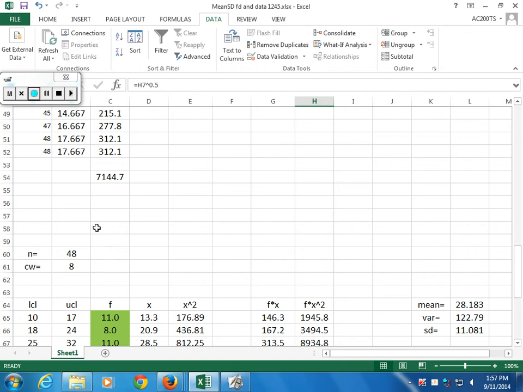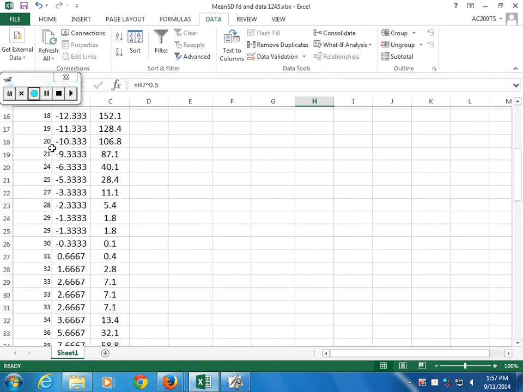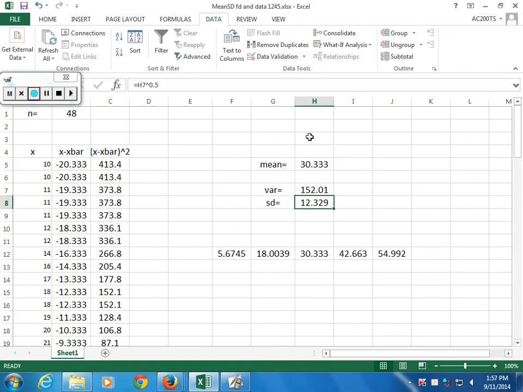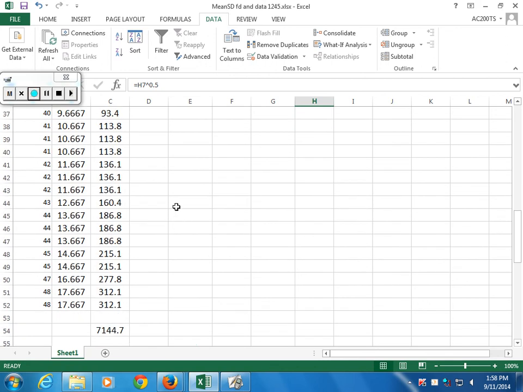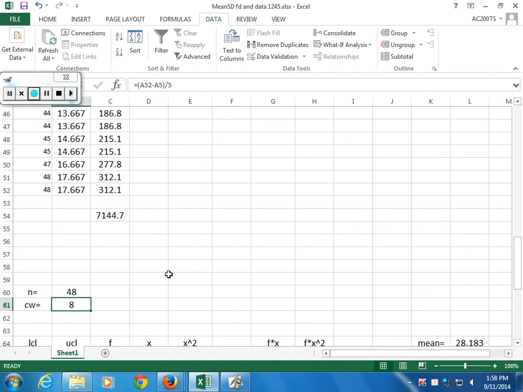So what is the range between 48 and 10? What is 48 minus 10? 38 divided by 5 is what? 7.6. Rounds up to what? 8. That's the only time you round up, because you want to include all your classes.